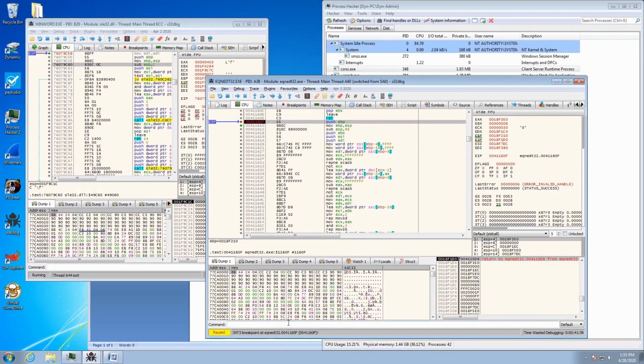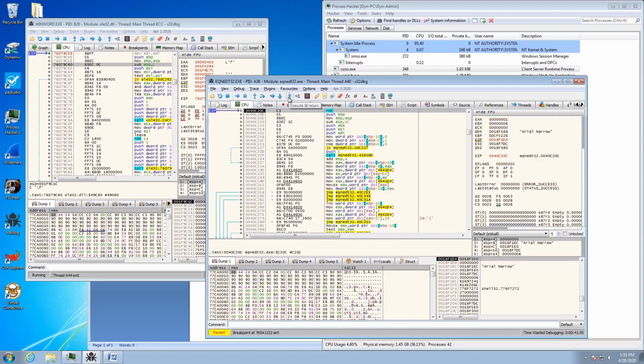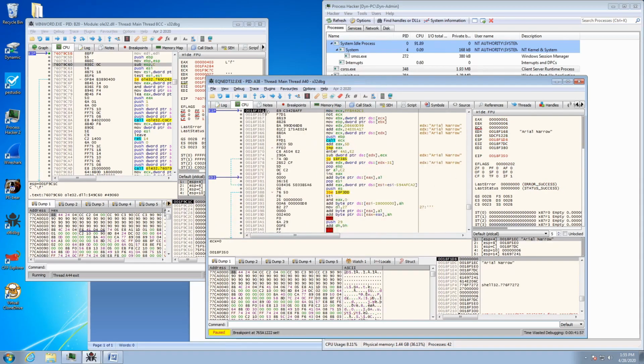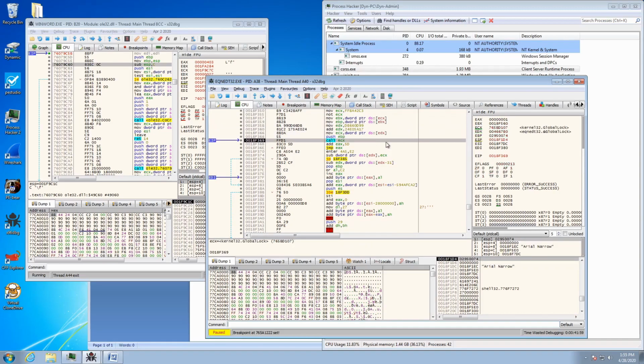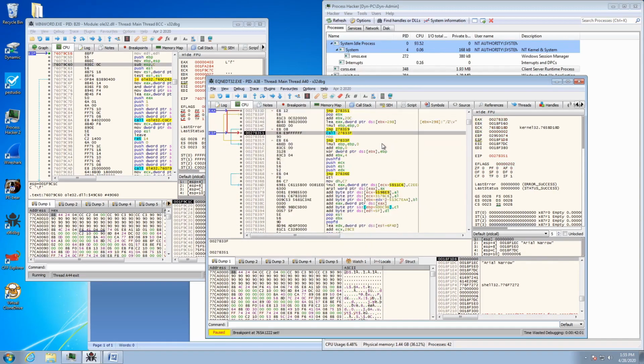So what we're going to want to do now is put a breakpoint on get procedure address. The reason for this is because we know it's being executed inside of the malicious shellcode. So we put a breakpoint on there, hit the return, and we take the return and we hit it again. So now we're in the malicious shellcode. Step over that, take the jump again, step into there.